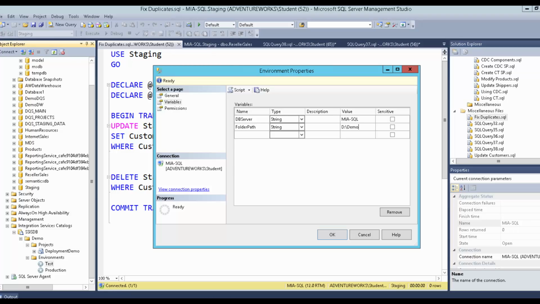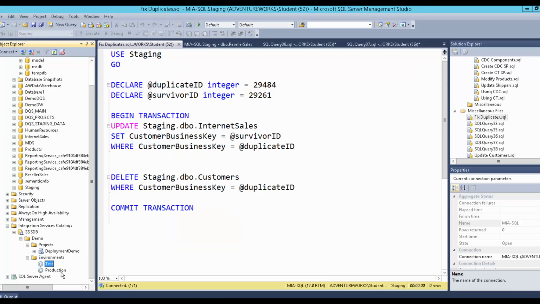Let's say demo files / mod 12 production. Oops, actually this is the test environment, so I'm going to put test. All right, so for these two variables, obviously I will have Miami SQL test, Miami SQL production, and so on. Just going to click OK there. So now I have one environment with two variables.